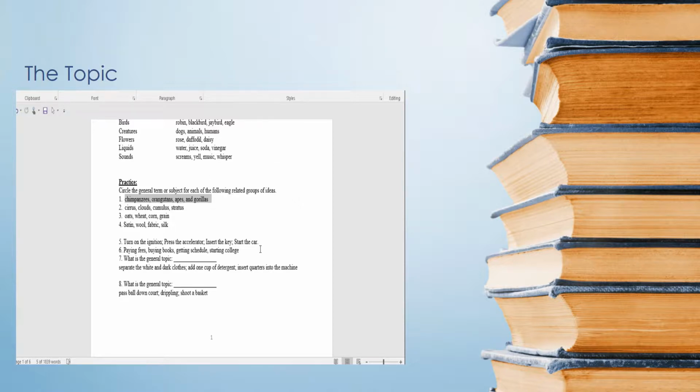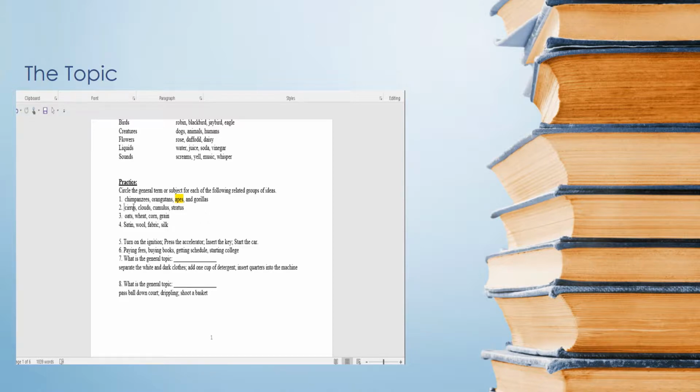You have chimpanzees, orangutans, apes, and gorillas. If you said apes is the general idea, you are correct. Chimpanzees, orangutans, and gorillas all come from the ape family.